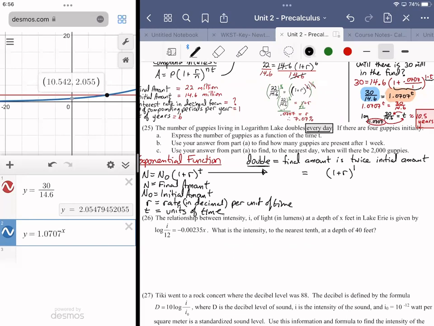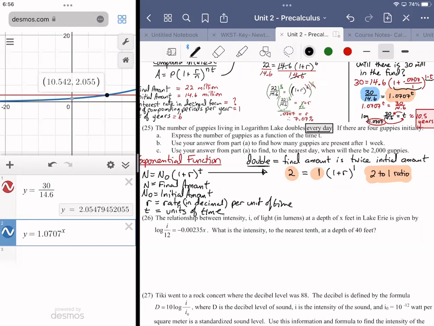So let's say I have an A here and a 2A here. My next step would be to divide both sides by A. Cancel, cancel, cancel, cancel. I'd have a 2 here and a 1 here. Bottom line is, if you're dealing with a doubling situation, I'm erasing all this stuff as we go because I don't want any of that stuff. If you're dealing with doubling, you just need there to be a 2-to-1 ratio between your final amount and your initial amount. If I'm quintupling, it would be a 5-to-1 ratio.